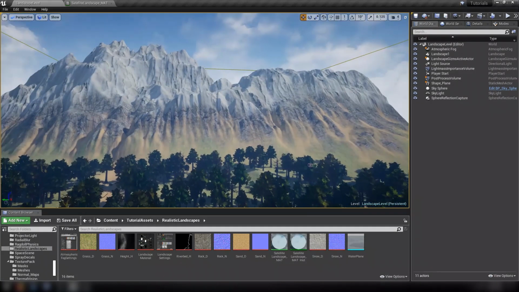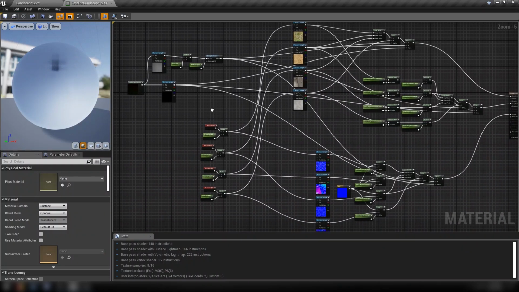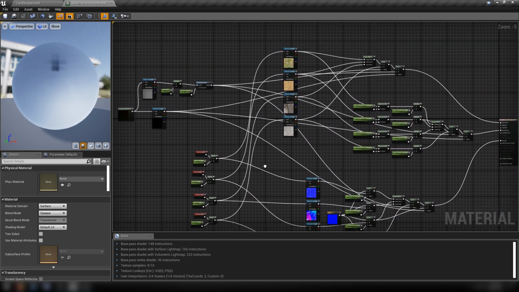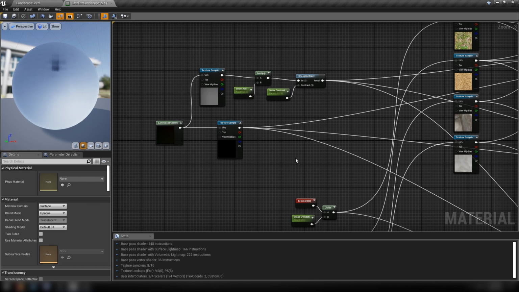And just a little bit of extra tweaking, mostly in the material, as you can see in the snow up in the mountains. So I thought I'd just revisit this video, and we can have a little talk about how I made this material work. So here is how it looks now. It's a little bit more involved than in the last video, I know, but the fundamental method is the same.